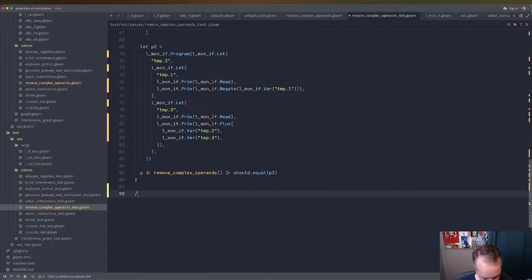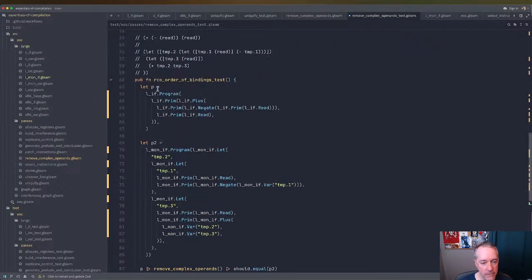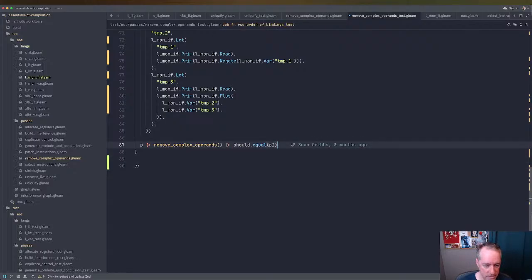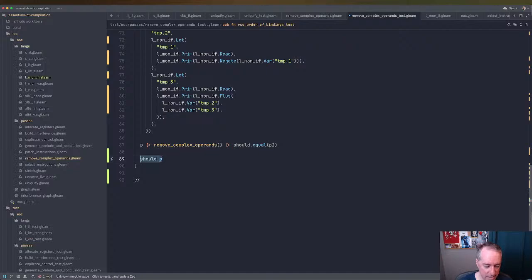Okay, so let's make an example that covers if. As far as I know, there's not a way to test, here, let me see, there's no should panic.